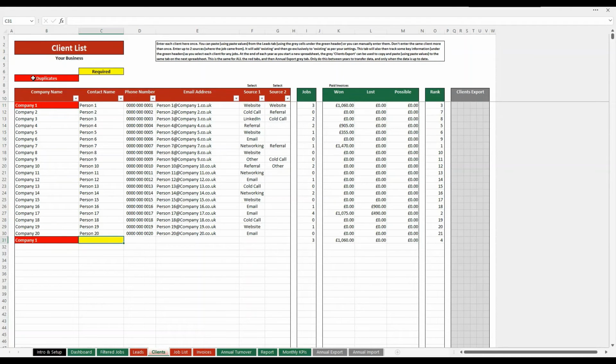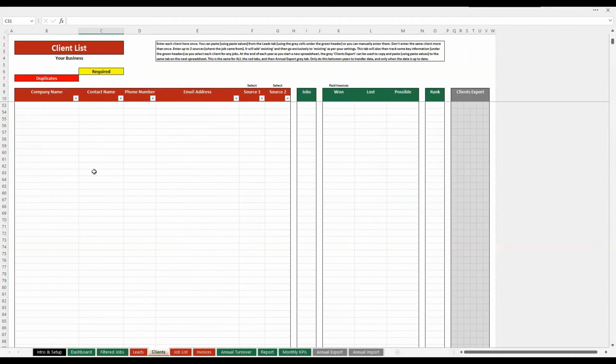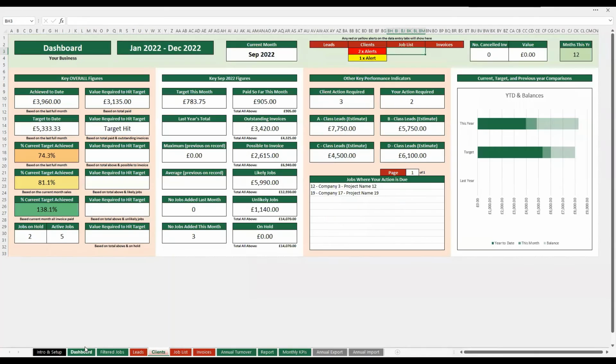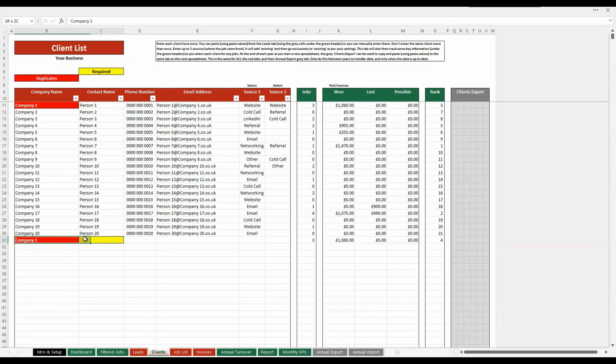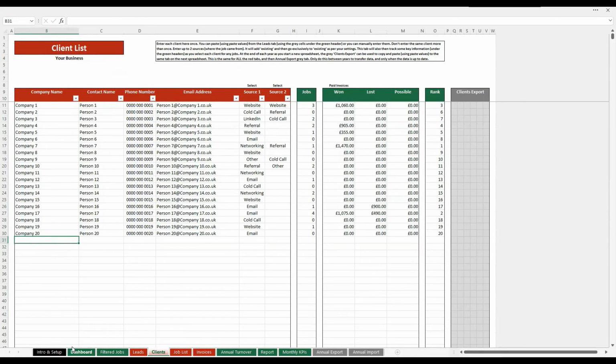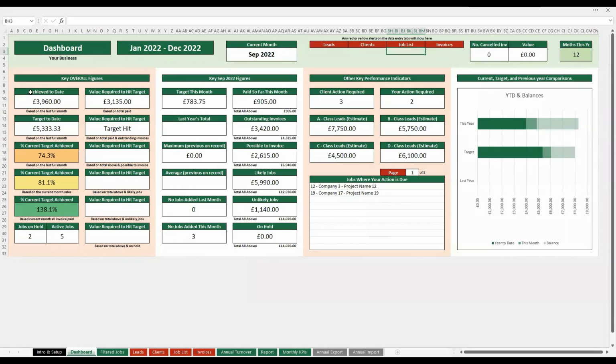These different colors, yellow and red at the top here, will show at the top in case you scroll down and you can't see it, so you can still see here that there are some errors. And then if you go to your dashboard, you can see now it says 2 alerts and 1 alert. So 2 red alerts, 1 yellow alert. So that shows you that there are issues on that page that you can then go to. You can rectify those issues, whatever they might be. If you go back to the dashboard, then those alerts disappear. So those are just to tell you that there are problems on the page.